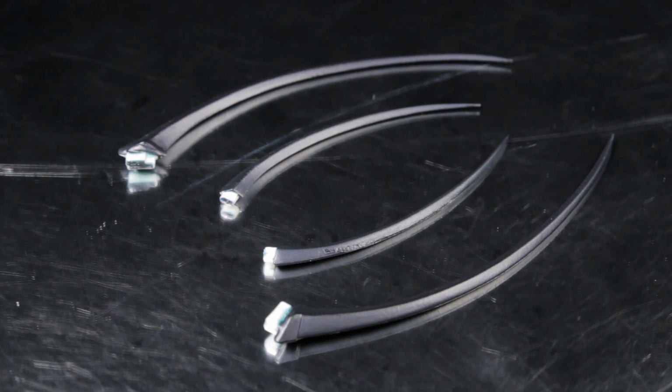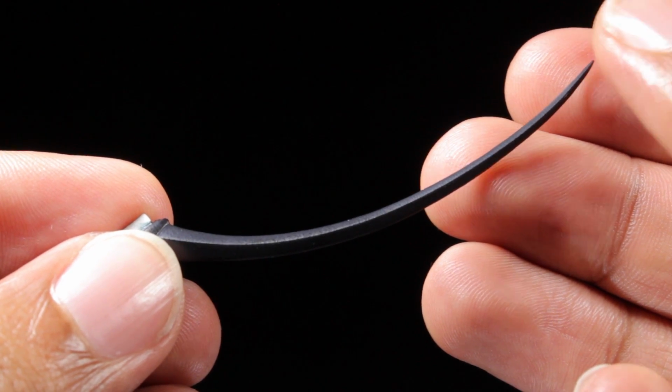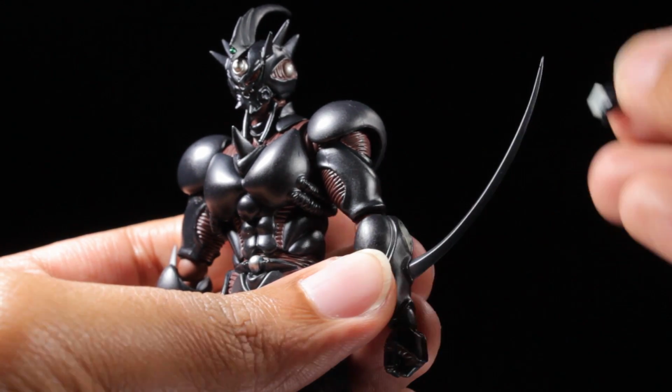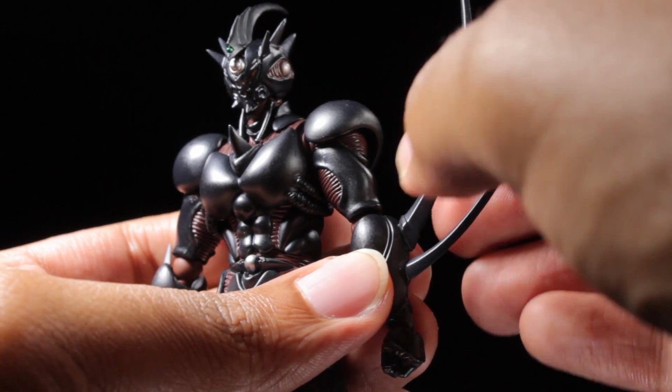Next, we have the set of high-frequency blades. We have a pair of medium blades and a pair of long blades. The blades have a nice semi-sharp sculpt with a matte black paint app. To attach, simply remove the retracted high-frequency blades and peg in the extended high-frequency blades. Now, with the high-frequency blades attached, Guyver 3 can cut down his foes.